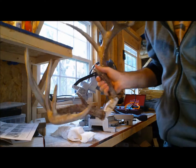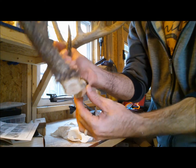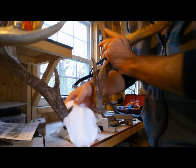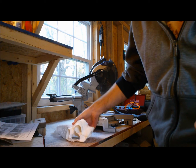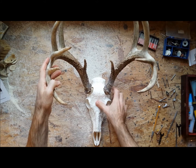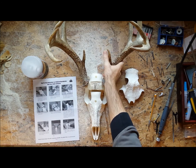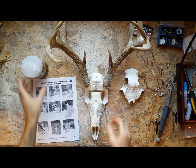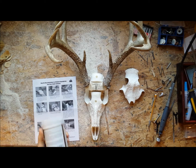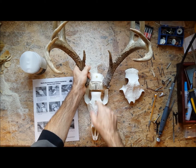I don't know if it's because this is just a really large set of antlers, but I had to cut the base here super thin in order to get this little cap to fit over it correctly. It takes some maneuvering to actually get it on there, so that it would lay down flat. So the next step, number 11, is to bondo the antlers onto the base. So you've got to go out and buy bondo. This was $12. So that's definitely a con if you got to spend extra money just to mount the thing. But I've got to apply bondo into here, get it all set, let it set, and then we'll screw it in.